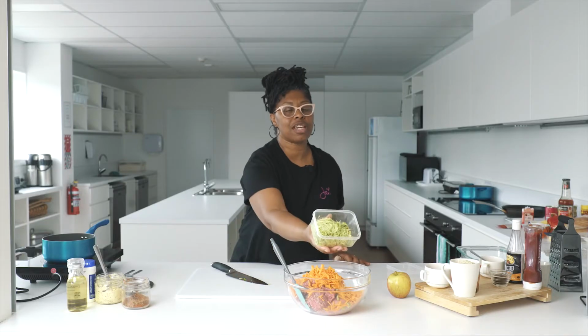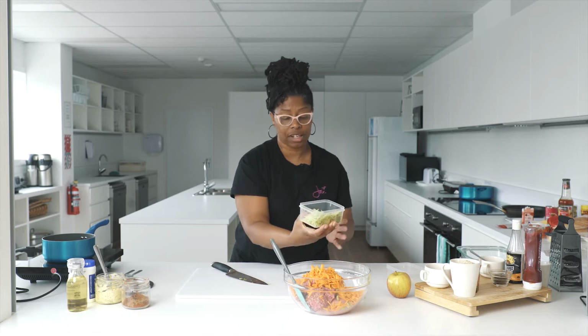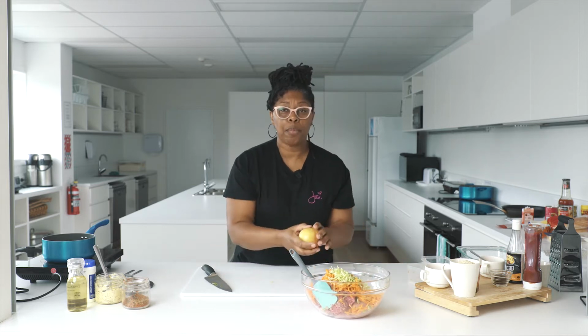Now, this is a bit of a mystery. This is the stalk of the broccoli, which has got so much flavour in it. So that's gonna go in as well. And you don't end up chucking it away. There we are. Now, I'm gonna grate an apple.